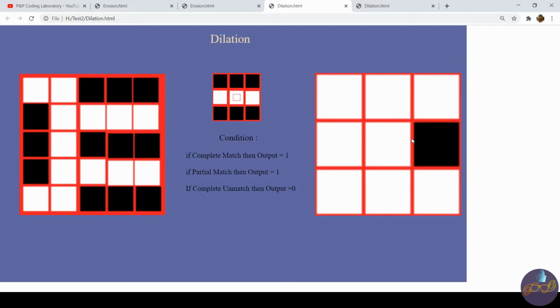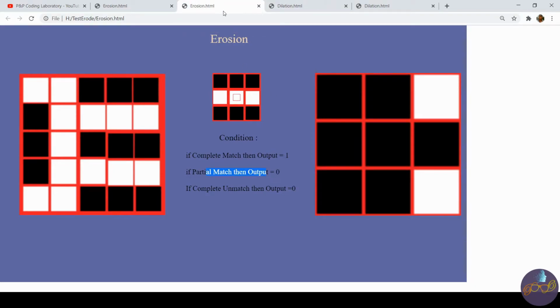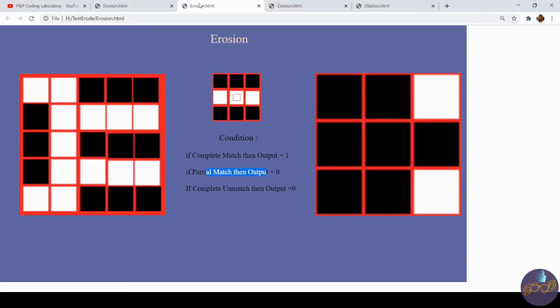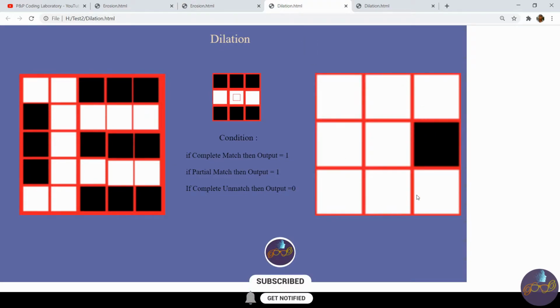So in dilation, you can see the difference in both outputs. This was the erosion and this was the dilation. Erosion breaks the bond. You can see in this erosion's output there was a bond between this row and this row. That bond has been broken, and in dilation this bond exists, and in fact you can see this bond is now of 2 layers. Previously it was of 1 layer. Now this 1 layer is increased, and these boundary values are not present.